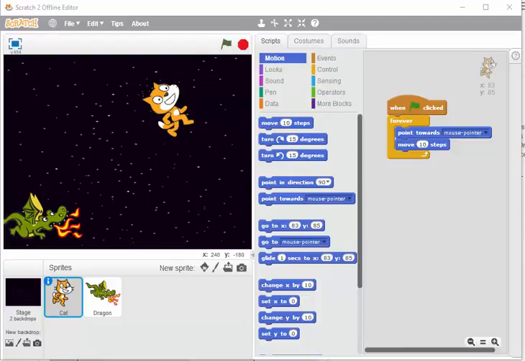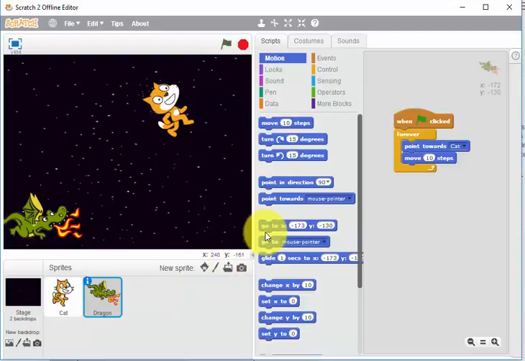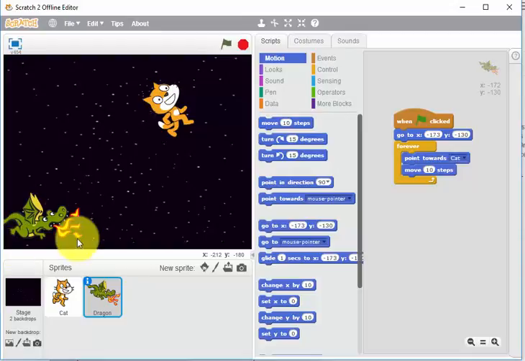Okay, now to make this a bit fair, so that we start the dragon a bit away from the cat, we're going to make the dragon move. So we need to select our dragon, and we're going to go to somewhere, because this jumps him to an XY coordinate, and we're going to put him down in the bottom corner of the stage as soon as the game starts.